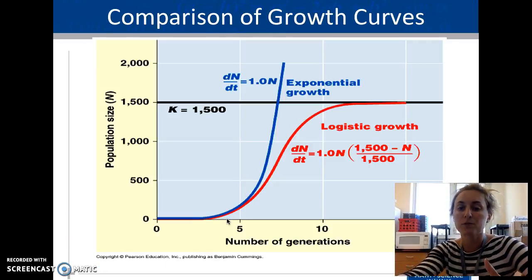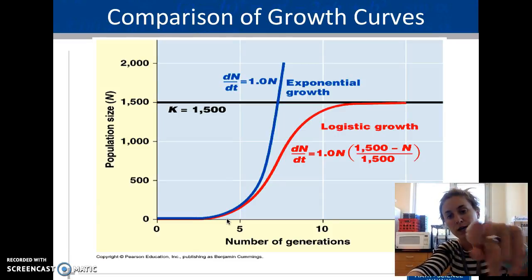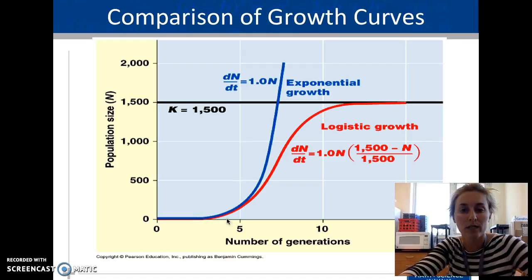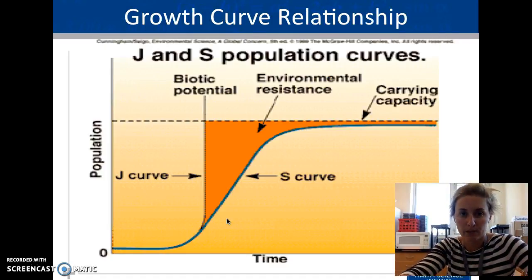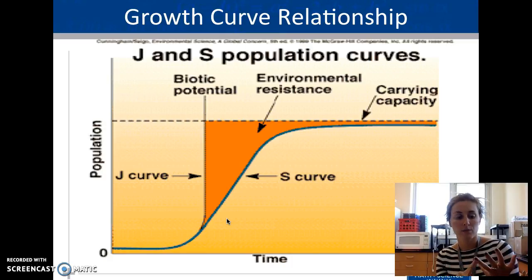This is a comparison of those two things. Obviously, we can see that the main difference is that little triangle between the two. And the question is, what makes the difference? What makes the difference between a J and an S curve is any sort of environmental resistance. Environmental resistance is going to be limiting size, limiting food, other limiting species, disease, physical and chemical resources that the species needs.